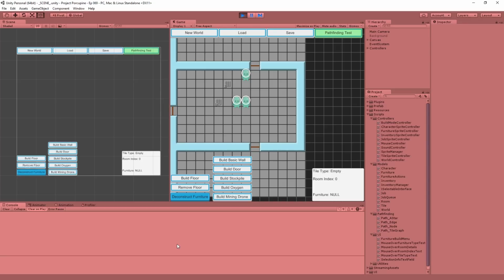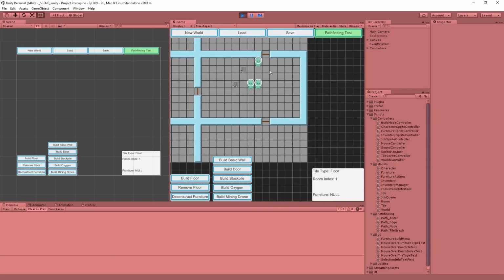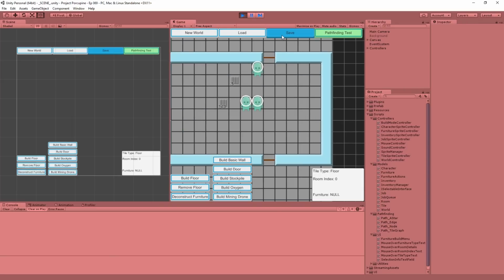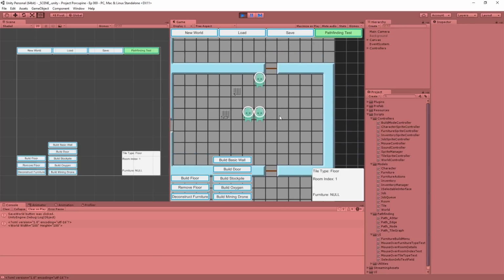And in today's episode, we are going to work on a game save dialog box, a file dialog box. Because of course we have a save button, we have a load button. Right now when we hit save and we hit load, what happens? Well, nothing much from the point of view of the user.